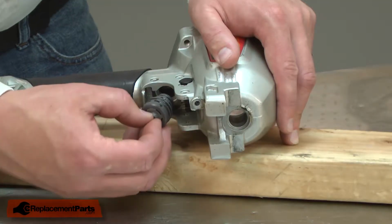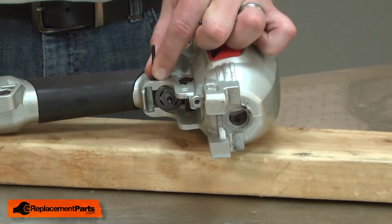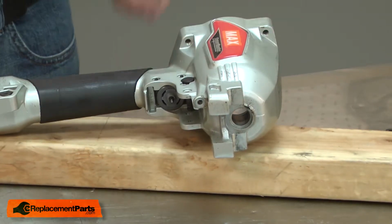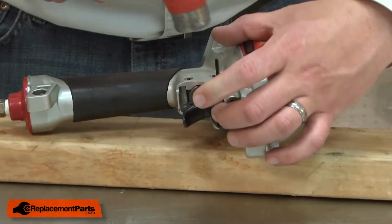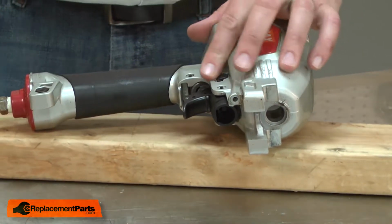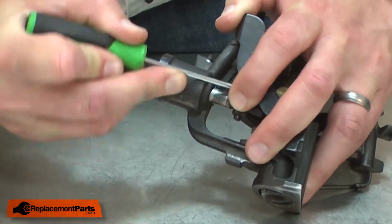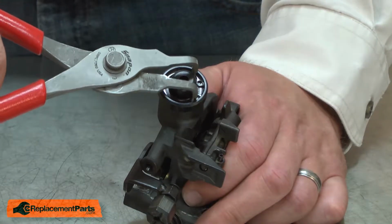Now I'll reinstall the valve and secure it with the pins. And I'll reinstall the trigger and safety linkage. Next, I'll disconnect the piston from the feed pawl. I'll remove the rubber washer and the step pin. And I'll remove the piston from the cylinder.